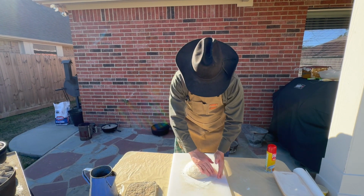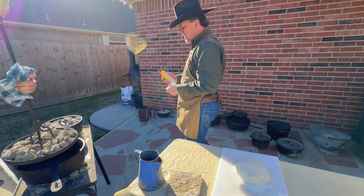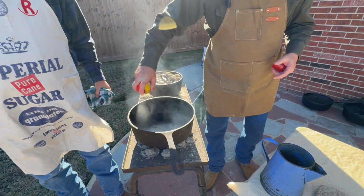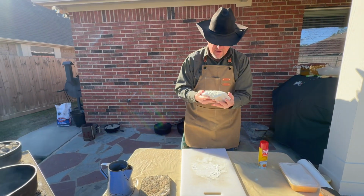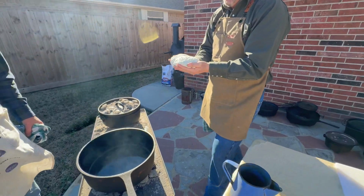And this is it. All you're going to do is take it now. And I think what I'm going to do is hit it with a little Pam on the bottom just for fun. And then I'm going to take it. Oh, this is going to be pretty. Look how pretty that's going to be. I'm just going to set it right in the center.